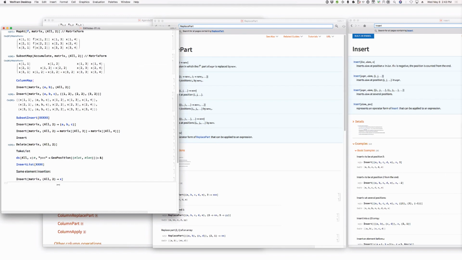See, that's two things we could have here. We could have this, or we could have some list like that. Making sense? Yep. That will become then ambiguous because we don't know whether we want to put that list at all positions. Well, how does it work in ReplacePart? Well, we have to thread. In ReplacePart, there is no All, 2 notation.